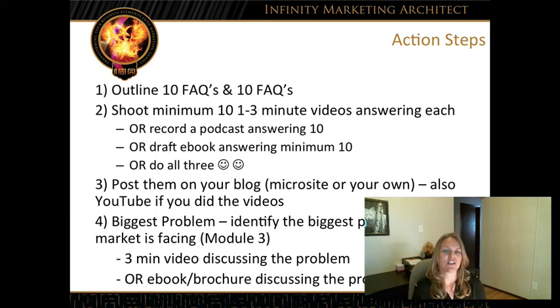The very first action step: outline your 10 FAQs and 10 SAQs. I know I have FAQs twice on the slide; one is FAQs, one is SAQs, sorry. So outline those. From those 20, you will then have 10 FAQs and 10 SAQs. From those, I want you to identify 10 you really want to talk about, and shoot a minimum of 10 one-to-three-minute videos answering each of those questions, or record a podcast, or draft an ebook, or do all three if you want to. Do them as blog posts if you'd like to.